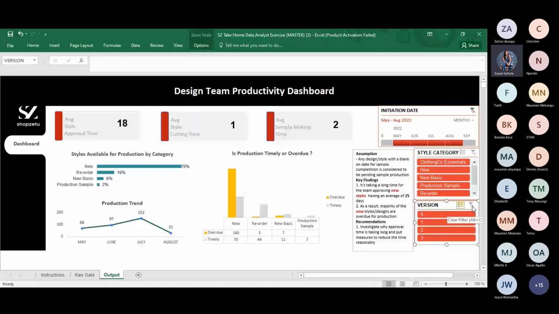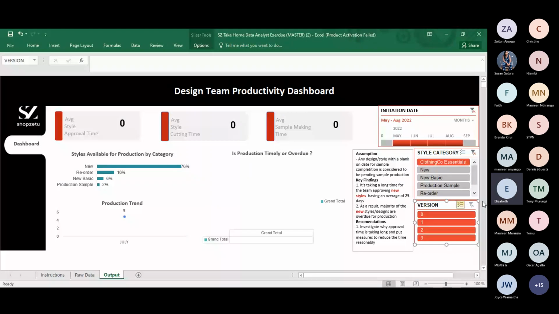And also, can we go to the place where it was 0? I don't know which style that was. Was it the new style? I think it was clothing core essentials. Approval time is 0. This means that it was done within the same day. No, maybe let me just go back to the raw data.